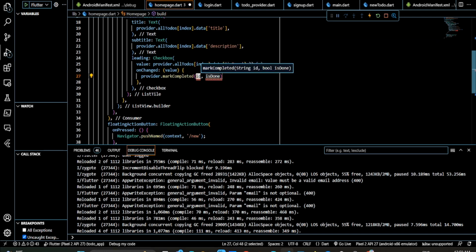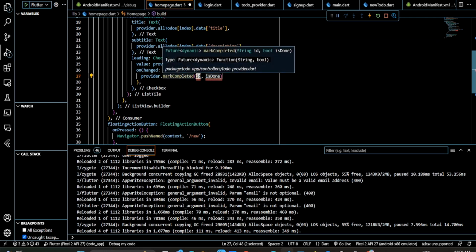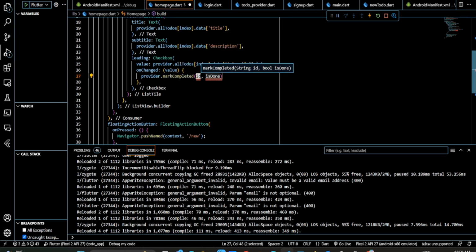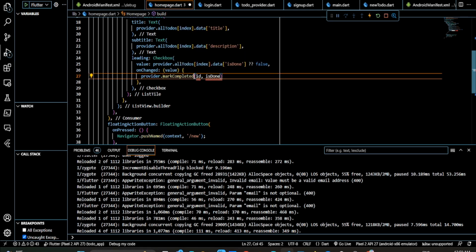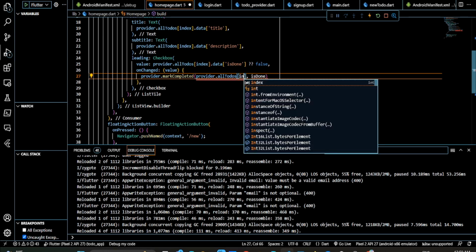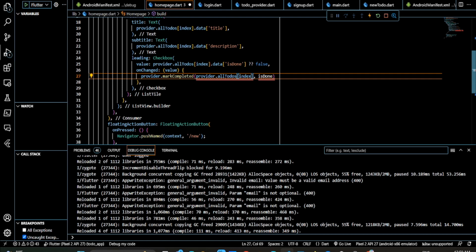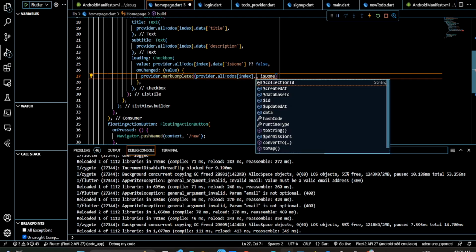We shouldn't call them directly. Mark completed provider dot all to dos in index dot dollar ID.